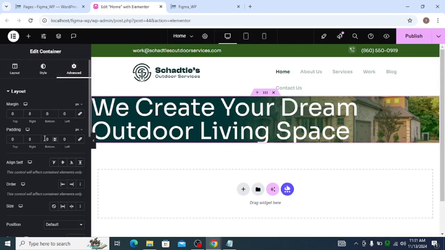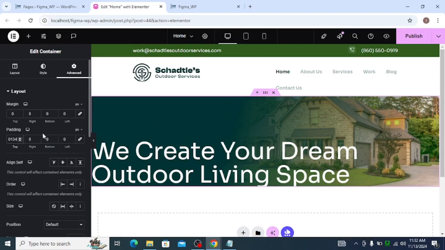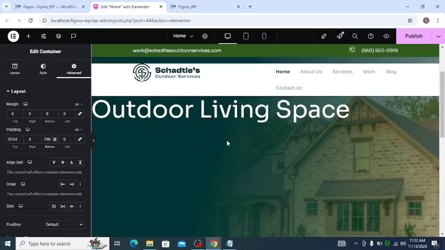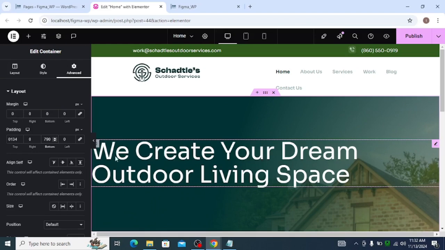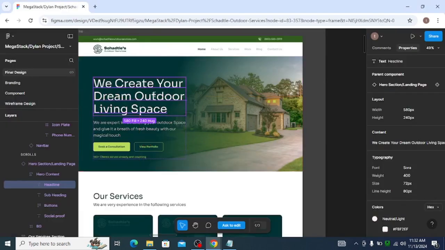Padding top should be 134, and then 79, because once we do this it's going to give us what we want. So this is the container that is carrying everything.